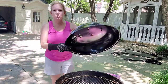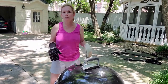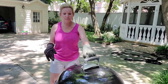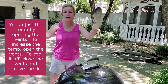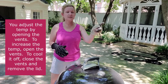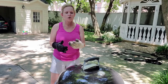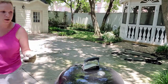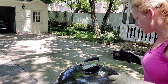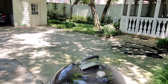What you want to do is take your lid, if you're using charcoal, and preheat your pit. Generally what I'll do is put the top on and make sure that all the vents are open, that's how you can get a higher temperature, and keep all the vents open. By the time I go inside to get my meat, usually it's long enough for the temperature to get up. So for instance, right now it's going up quick. I'm gonna move the camera in.